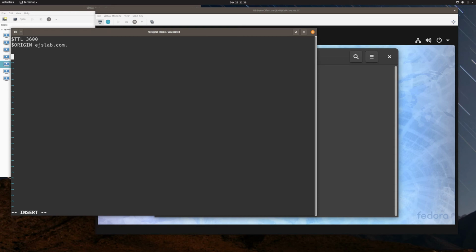Next, we're going to make a start of authority zone, and this is a key thing. Every DNS zone has to have what is specified as authoritative for answering queries about the particular zone. So we'll start with the @ symbol, which references origin, if I recall correctly. I'm going to use tabs to do the spacing. You can just use non-tab spaces if you want. I tend to use tabs just because it makes the file a little bit easier to read.